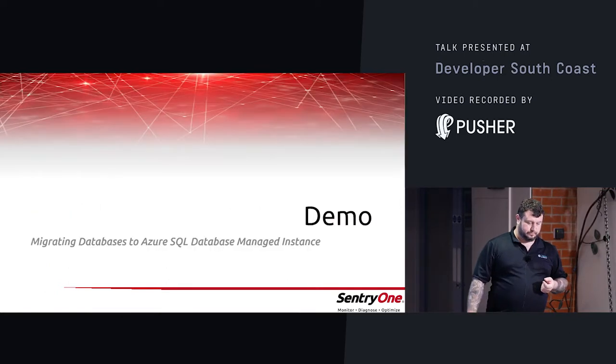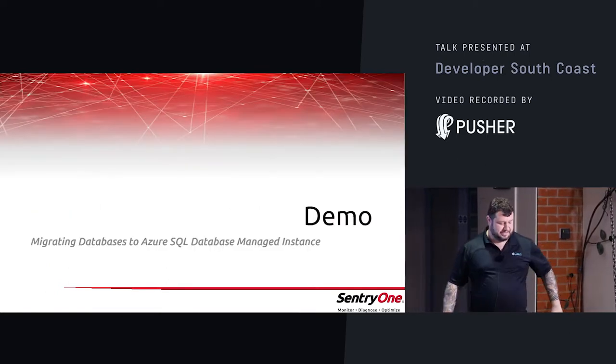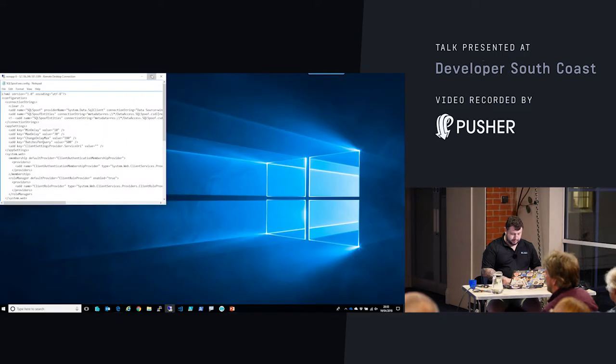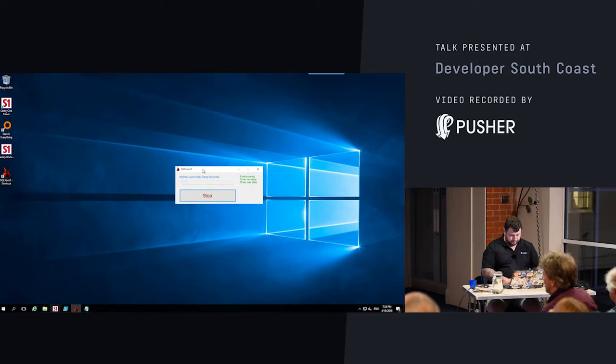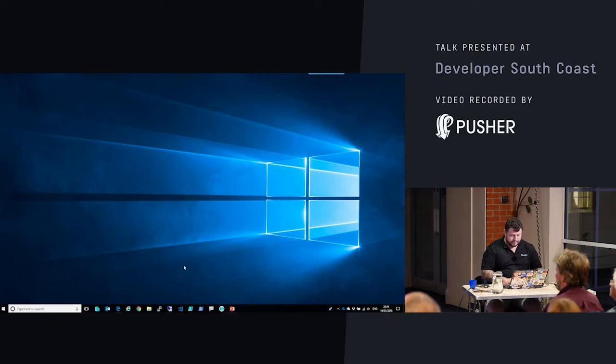Now, let's try and migrate some databases. What I've got here is a very basic little application that we use called SQL Spoof. No, I'll zoom it. Essentially, it's a very, very basic application that runs a bunch of queries for us. Now, I've got 3 databases currently sat on my SQL Server.